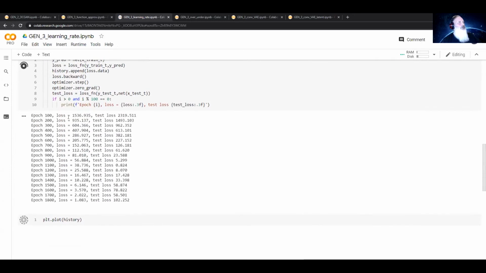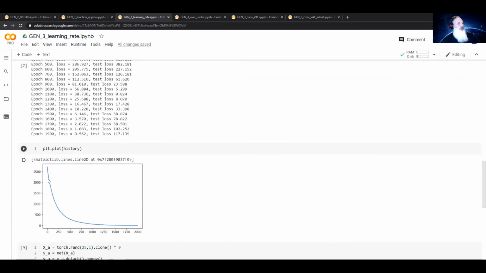Okay, so you can see our loss here follows a nice slow trajectory down, and our test loss even goes not too bad. I mean, we could probably train a little more to get the test loss reduced, but for this graph, this is a really nice graph. And by the time we reach zero loss here, we know that the model's trained. So somewhere around this point of 1,500 epochs, we could probably cut this off and be happy with this, I suppose. That would probably be around here. So maybe a loss of 6. So I guess the 2,000 is good for this example.